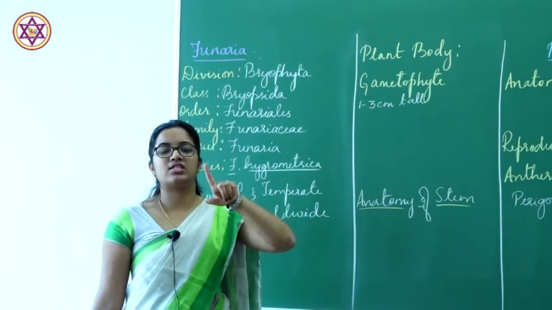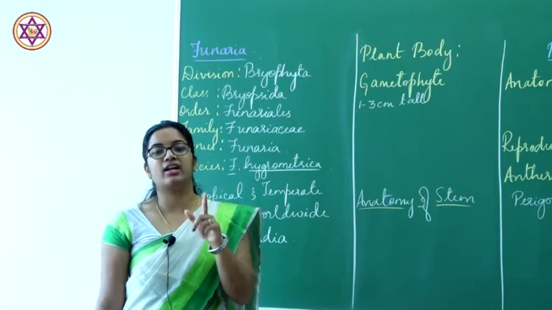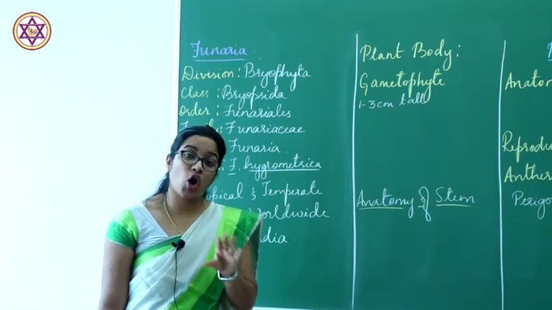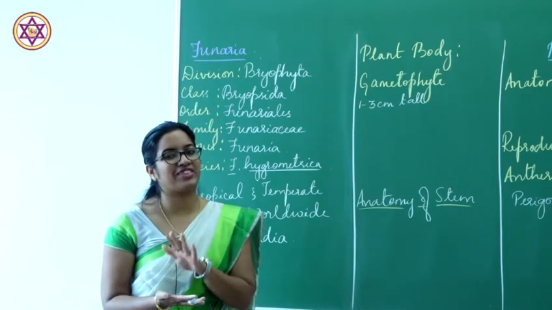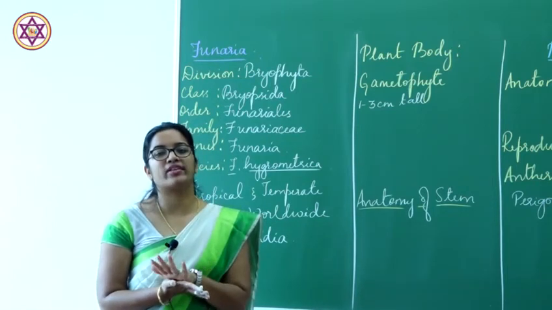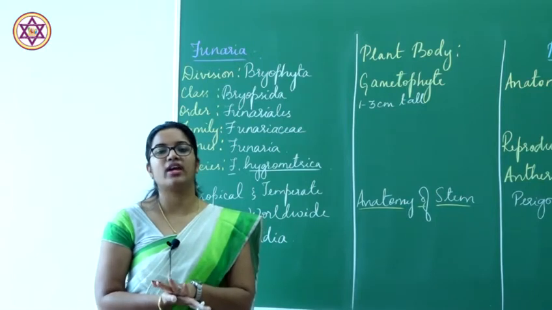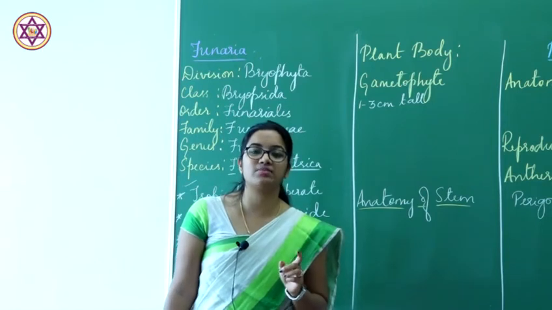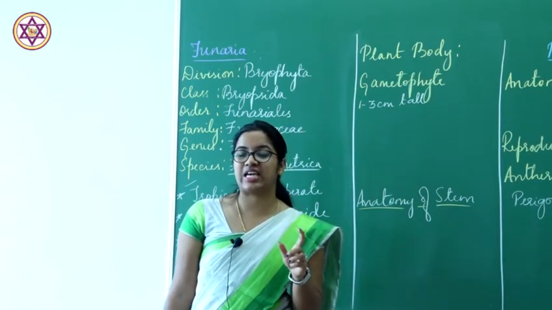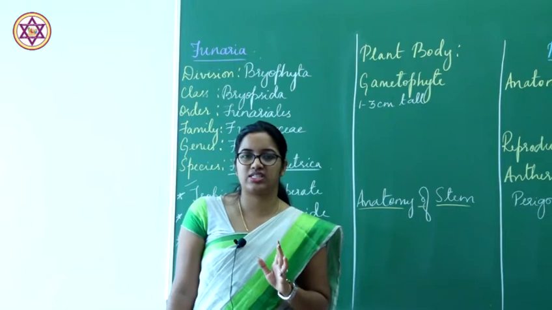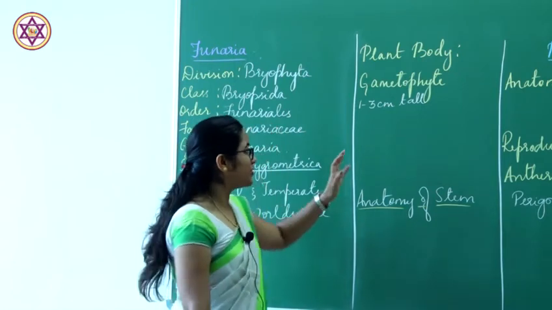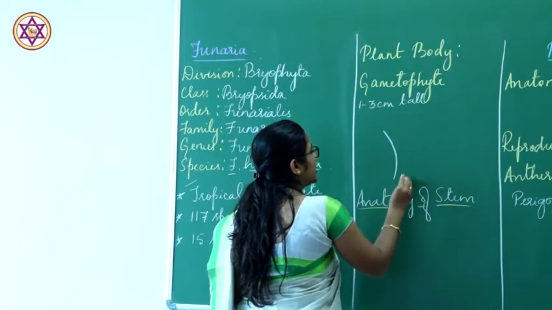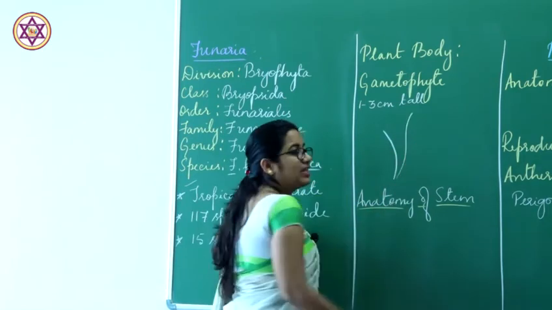Okay. So, we studied that Marchantia and Anthoceros are all thalloid structures. They are made up of a thallus, that is a dorsiventrally flattened body. Whereas when you look around, you can see some of the angiosperms which consist of leaf, stem, branches, flowers, fruits, etc. So here for the first time you will find a plant body which consists of leaves.